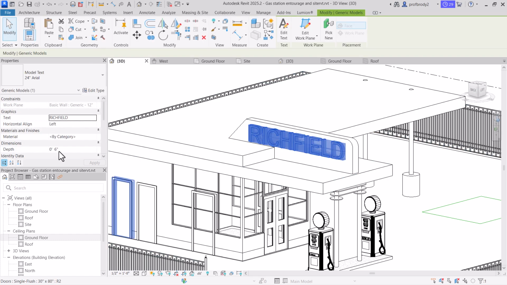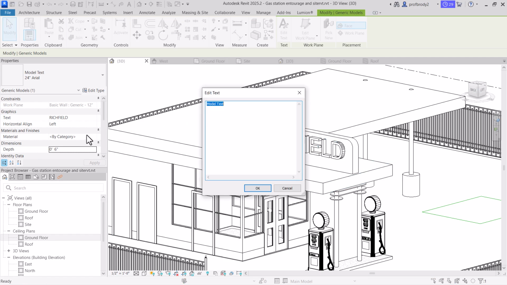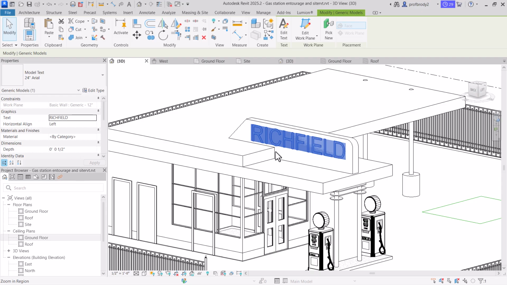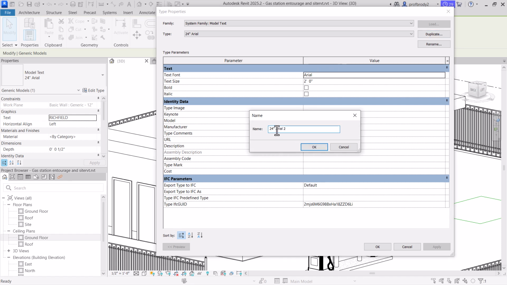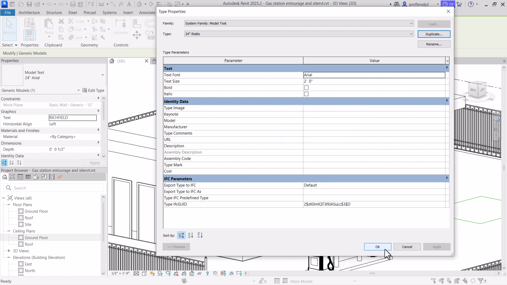And of course, it's a parametric object, so let's make it not stick out so much. Maybe half an inch, 0.5 is plenty. And once you have selected this, you change the height. You do have to edit the type in order to change the font. And like I mentioned, whenever you're doing something, you're changing a system family. To make a new family member, let's duplicate this guy and we'll call the new font, what was it, Ritzy, I believe? No, Rialto. Yeah, Rialto, click OK, and click OK.